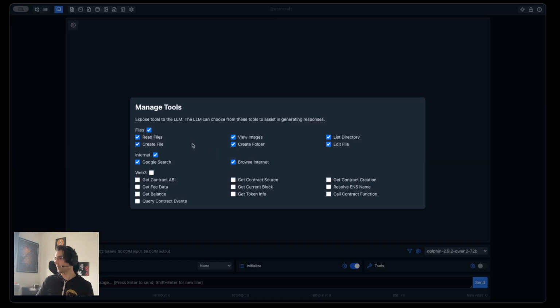And then of course for the tools, we have a lot of the very common tools and we have more coming right now. Files, the ability to read, to create them, same for folders, and to edit them. And that is extremely effective, extremely powerful. It is the meat of what makes Protocraft special. It also has the ability to search the internet, to browse websites. You can give it that ability. And then if you are interested in Web3 and blockchain tools, we have some of that here as well, which I'll go over later.